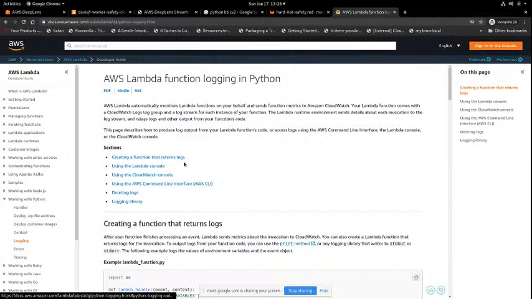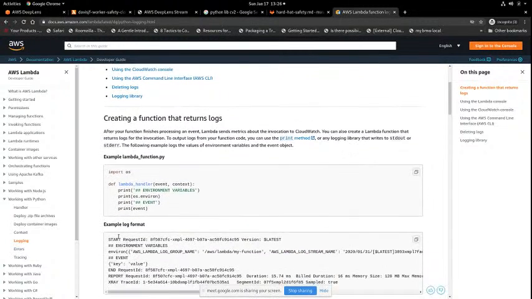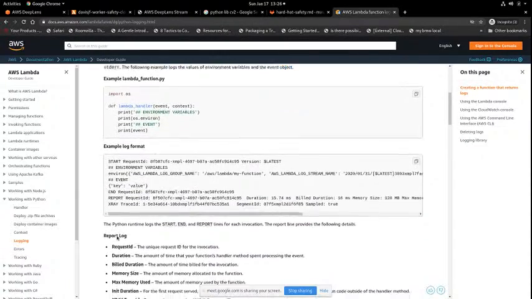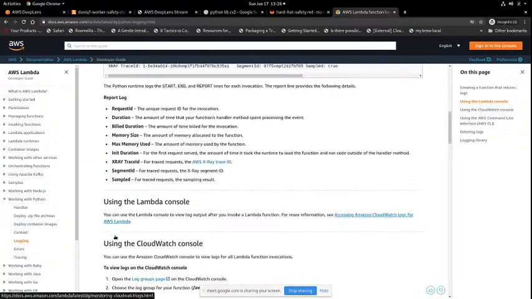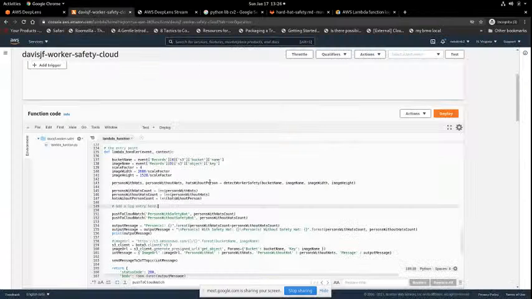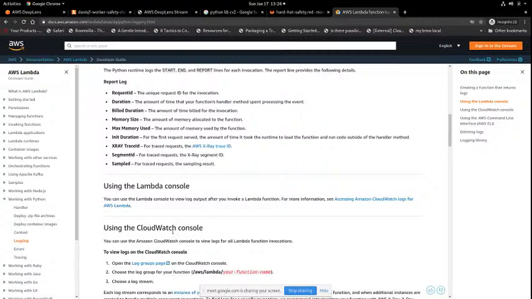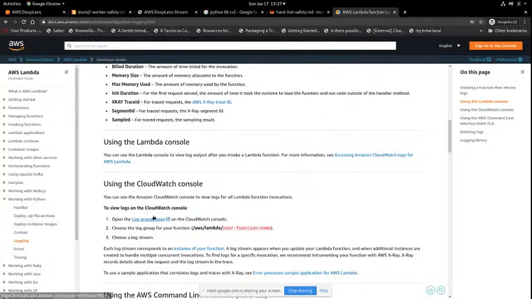Here's a document. Let's see if we can do it. So he's just importing OS and print. He's just doing a regular print. Okay. And you're going to use the Lambda console. All right, so let's go ahead and put that in there, we'll just put a stub. Okay, and let's see, how does he say to log to watch it? Open the logs group page, Amazon CloudWatch console.